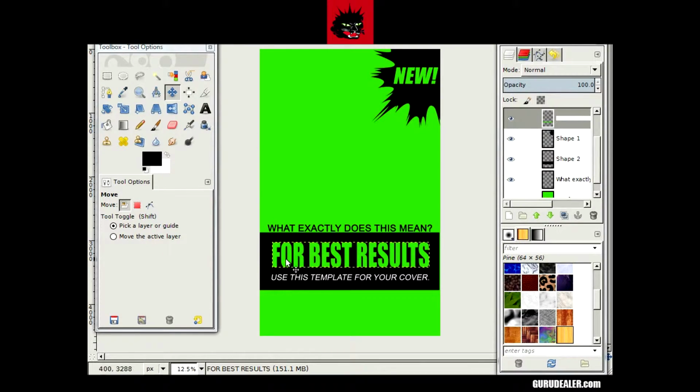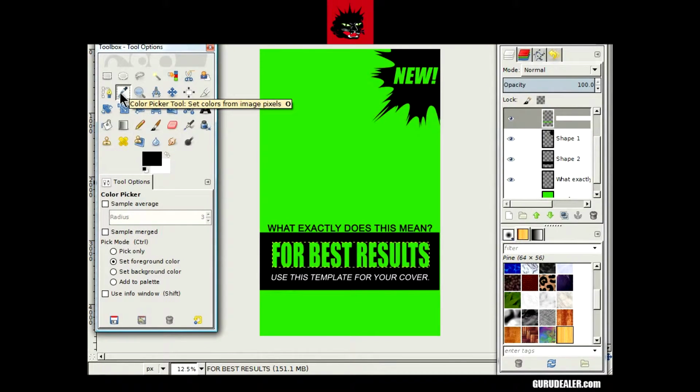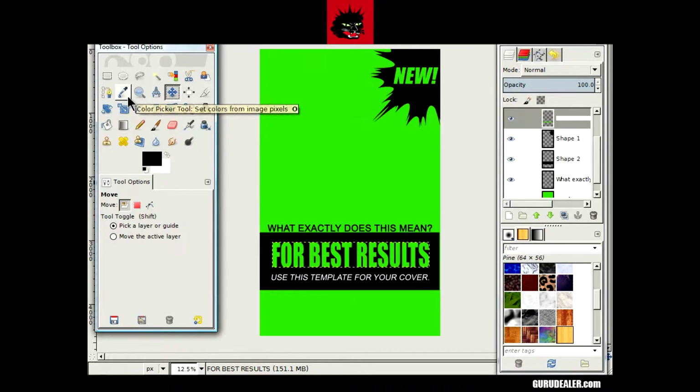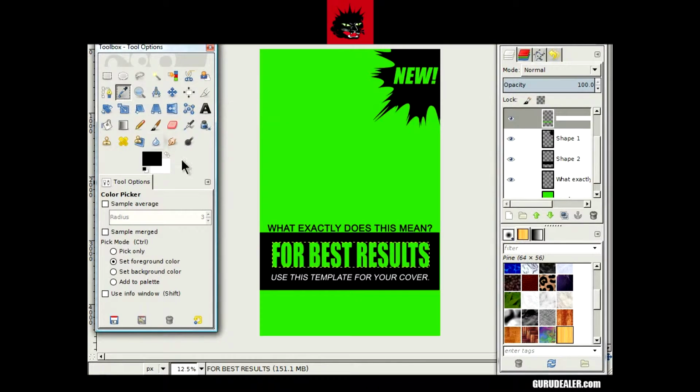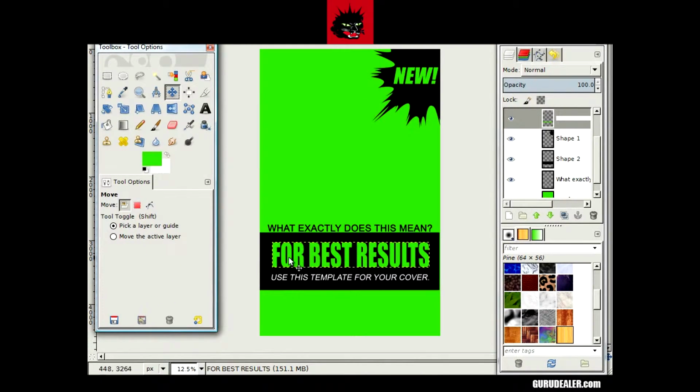So the first thing you want to do is match the text color. The way you do that is by using the eyedropper tool. We're going to be using pretty much the same tools, I'll be showing you in a second. Like the move tool is right here, but with this you want to use the eyedropper tool, and then you come down here, and what that just did was copy that color, so we can make our new text that color.